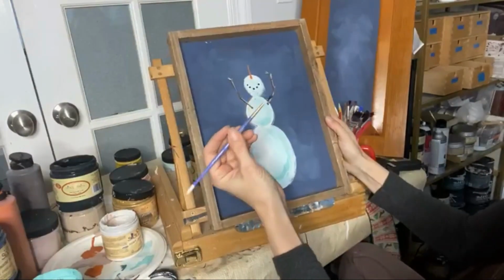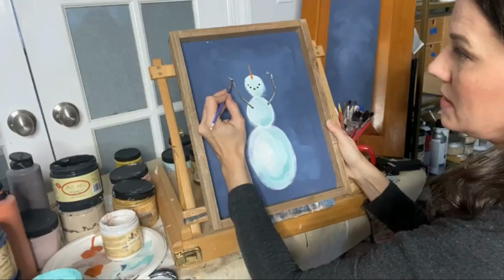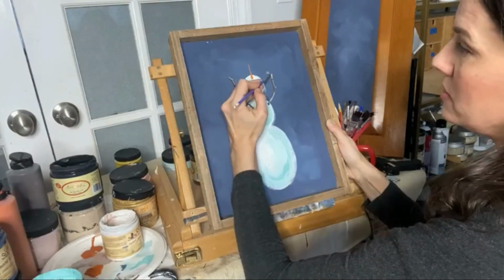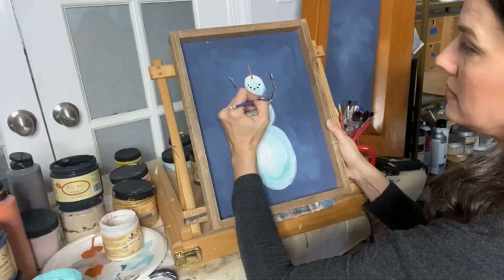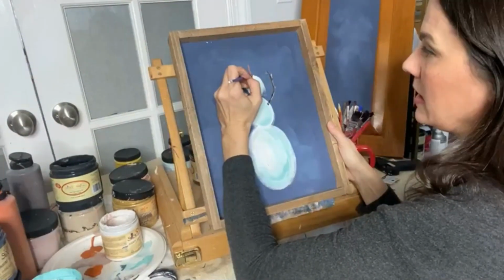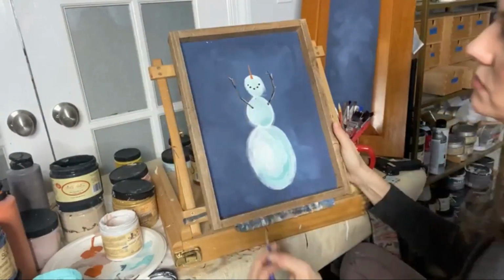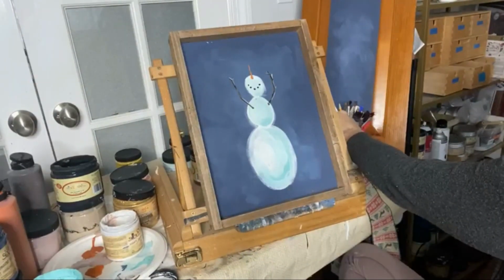You can also take the same black that's on your brush and use the same black to kind of accent some of the edges of the branch that you're using for his sweet little arms, right? Like that. And you could also use the same black to come in and actually line his nose if you want to create a carrot nose. But for now, we're going to leave it like that.